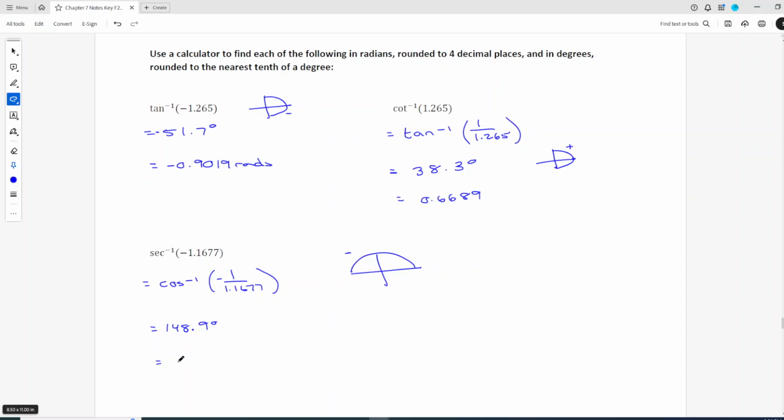And then lastly, this one, inverse cos of 1 divided by negative 1.1677, which gives me 2.5990, which is almost, you think of pi being 3.14, and then you've got pi by 2 being half of that, which would be 1.57, or whatever it is. Okay, so that it's going to fall in quadrant 2. So again, using your calculator, just recognizing that answers in radians look weird, and answers in degrees, you can kind of visualize what quadrant they are in.